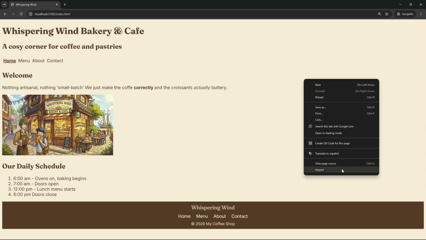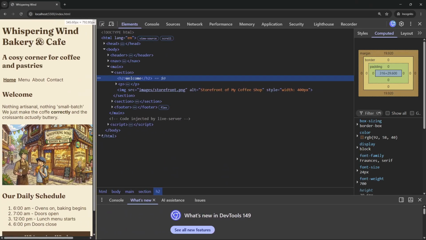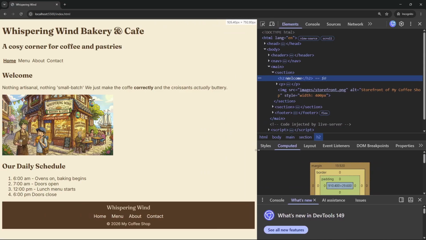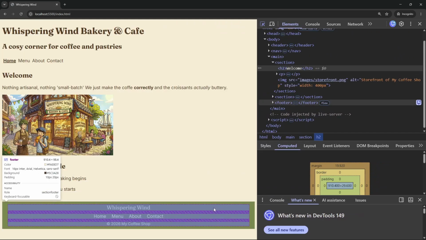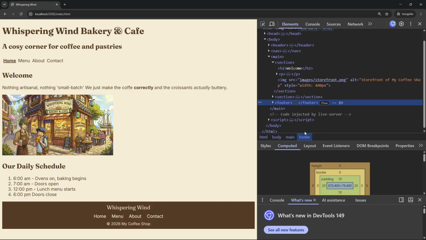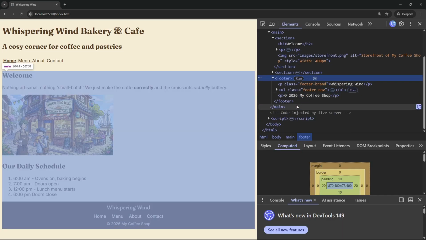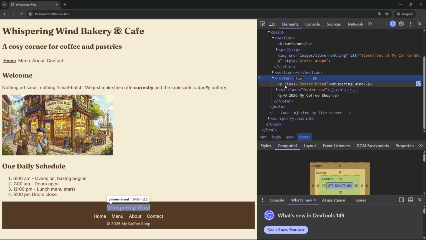But let me right click, inspect, and now if we click here, this selects our footer, and here if we click this arrow to expand, now here it has the little flex, and then so for this flex, these three items, right?